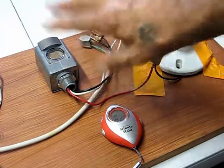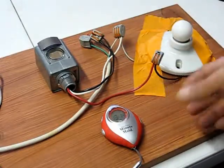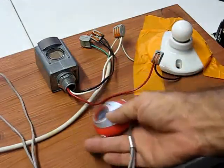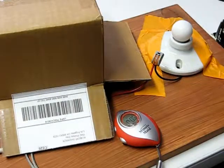This one says it's thermal, and we'll look at the spec sheets. It has a delay of up to two minutes switching. It's been sitting here for a bit, so it's all warmed up and ready to go. If I put a box over it and time it, it's going to take a little bit for it to turn the light on.